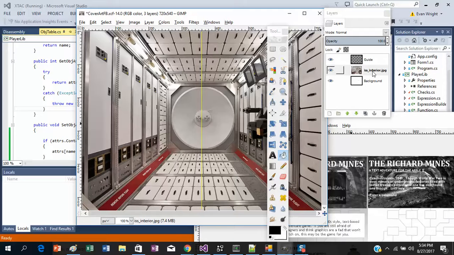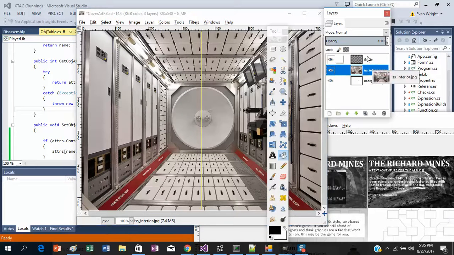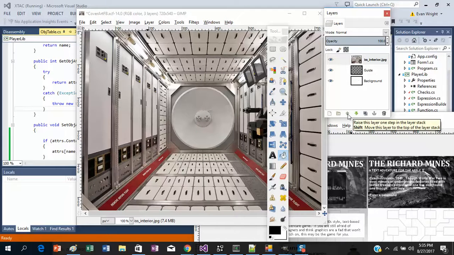Okay, so we can reorder our layers by dragging them around, or we're supposed to be able to do that. Oh, we have little arrows. There we go. It used to drag and drop. I don't know, GIMP is weird. Photoshop is better if you know how to use it. Now we can stack layers on top using these arrows. We can move them up and down.